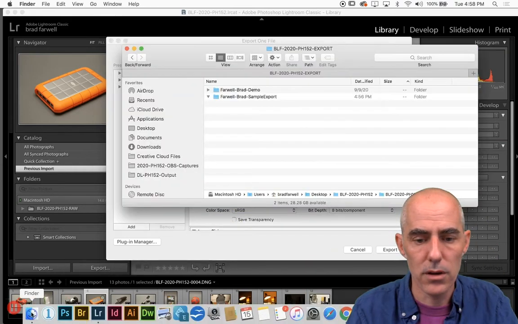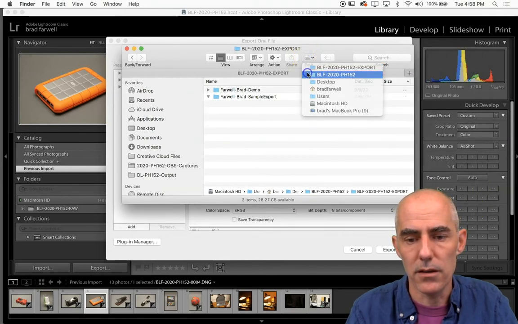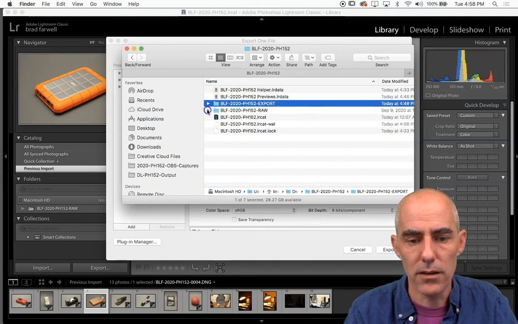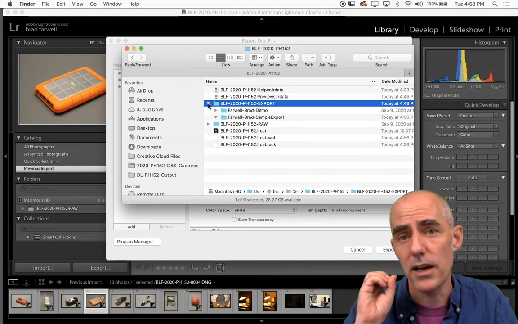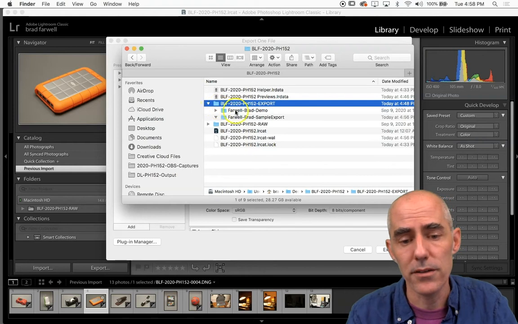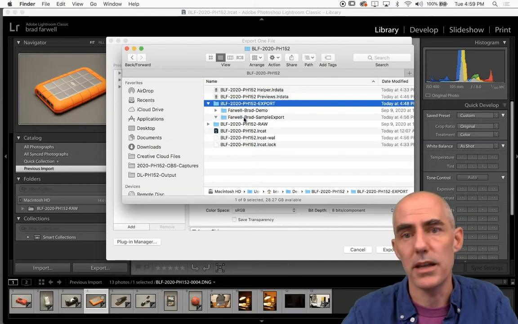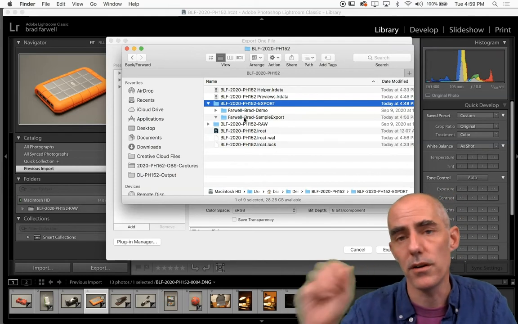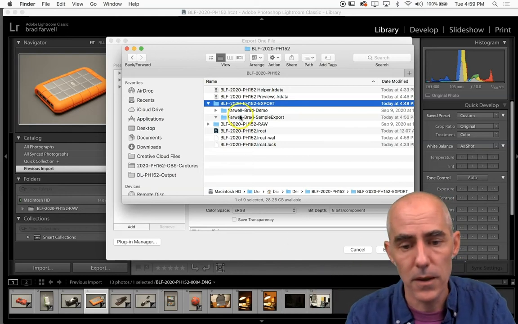So if I go to my Finder or my external hard drive, wherever I've stored it, there is PH152, right? My folder that has my catalog in it. There's that export folder. There's that raw folder. Raw folder has all of my source material. The export folder has everything that I have exported out to give to somebody else. And I'm putting it in subfolders basically by whenever I'm spitting it out to give to someone, right? So I might have one for one client, one for revisions to the same client, one for a second client, one for mom, one for social, etc., etc.